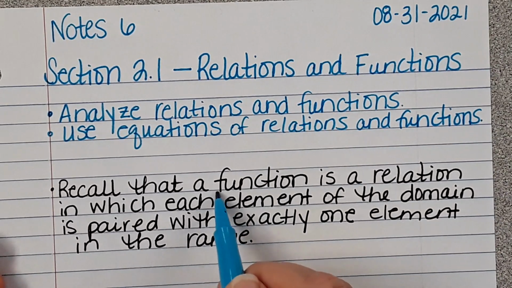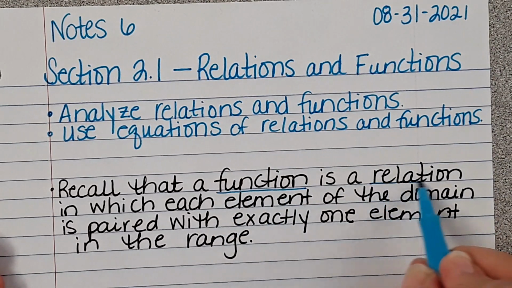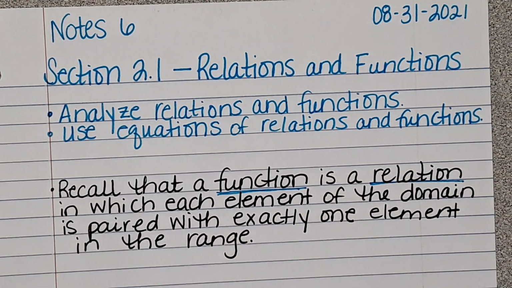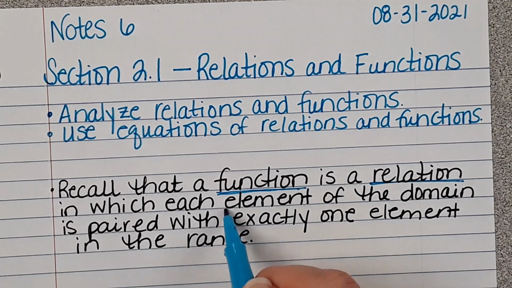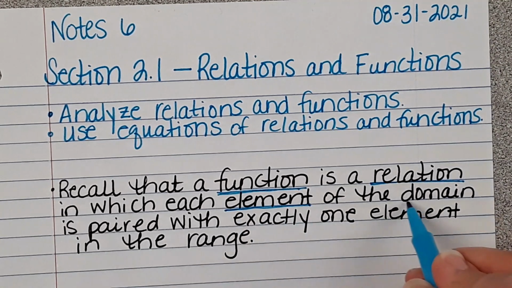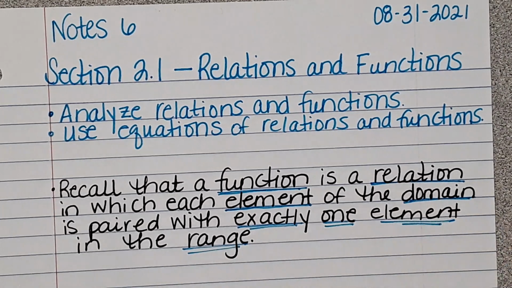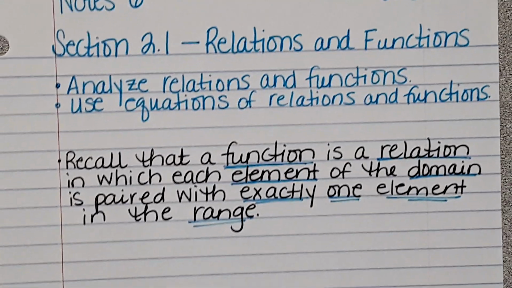So a function is a relation. So all functions are relations. It's not the other way around, but all functions are relations. And each element of the domain has exactly one element in the range. So we're going to talk about that. I'm going to move it up a little bit.